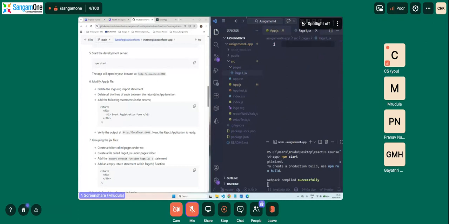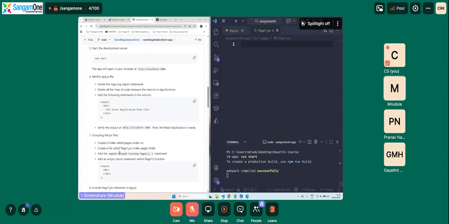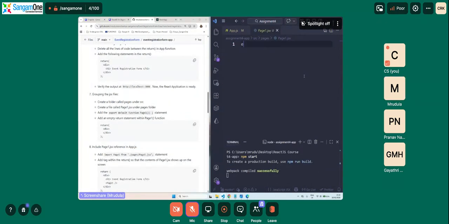Page1.jsx. Okay. So we will go back, and then we will have the export. Today we will do something like function page one, and then we will add export here. Export default page one. Okay. So inside this, what we will do is we will add our return statement with div tags with it. Okay.